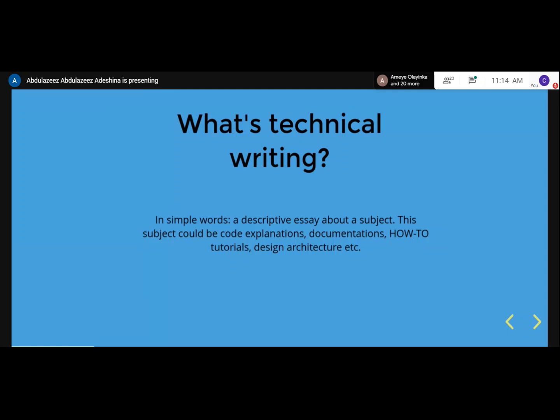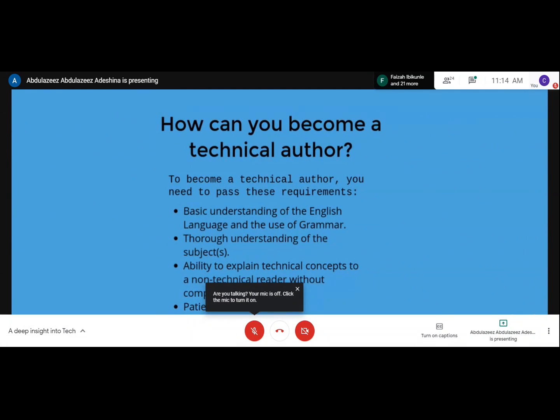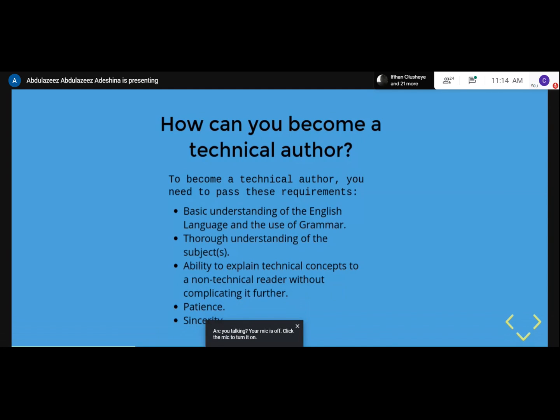Now, technical writing isn't all about tutorials and everything. Documentation is also part of technical writing, and even product writing. When you build APIs and you have product documentation of what you're building, that's an example of that too. So, of course, there have to be guides on how you can become a technical author also. And honestly speaking, it is quite simple and straight to the point.